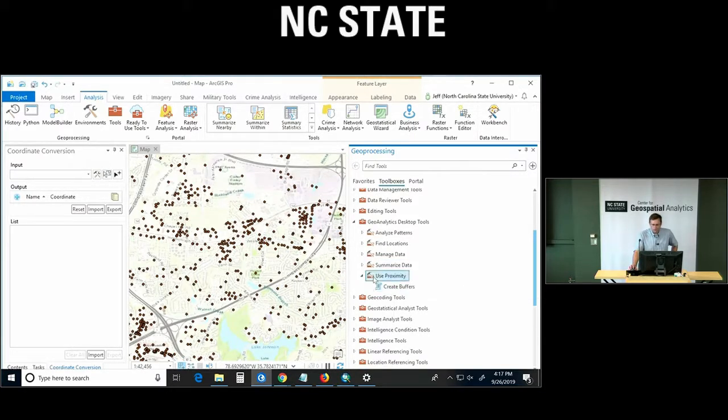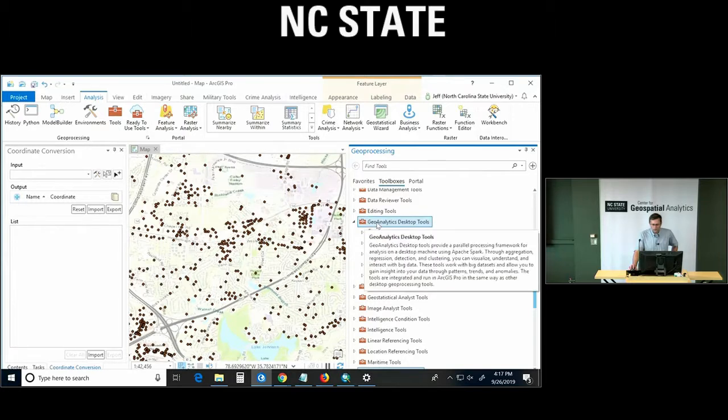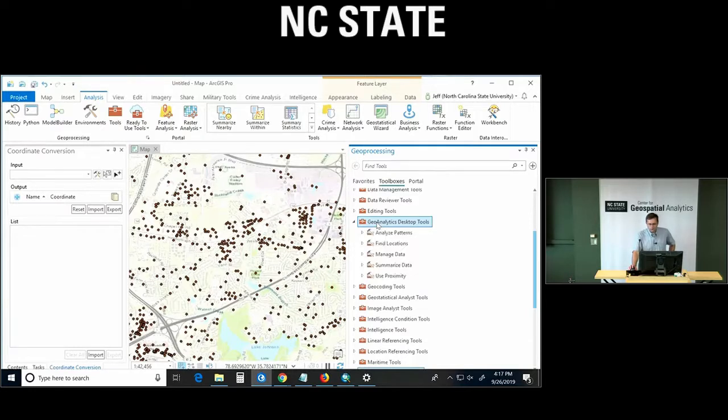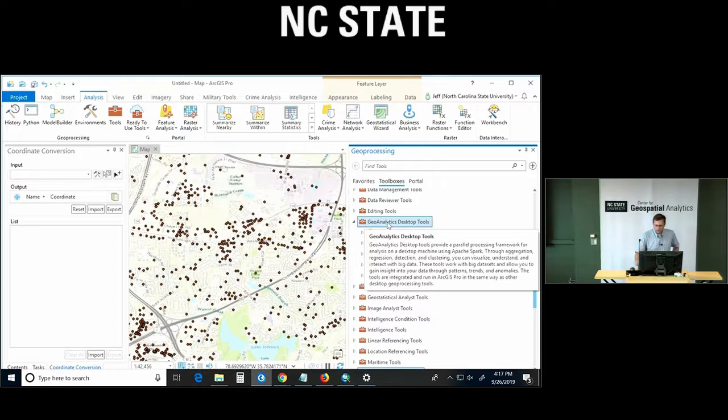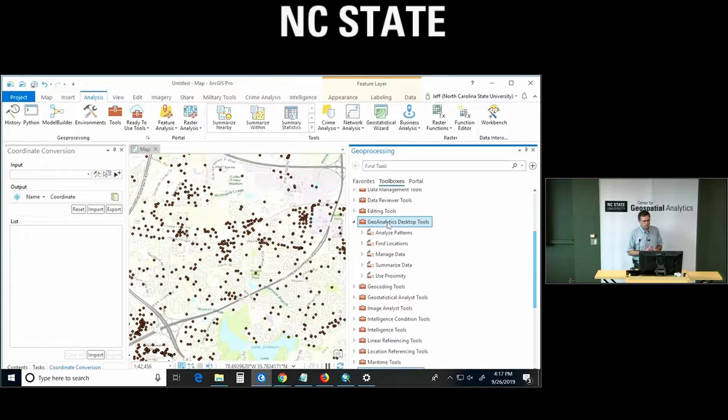Create buffers. And then I read the little help here about it, and this is intended to be used with big data sets. It won't stay up, but it's intended, I think, for millions of records or more, and it will work really fast.